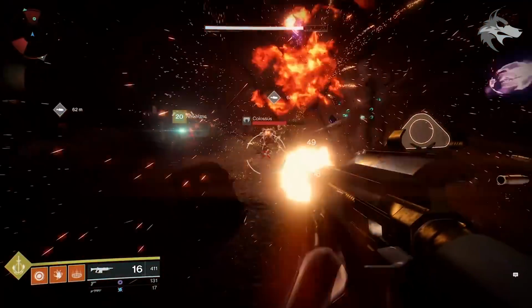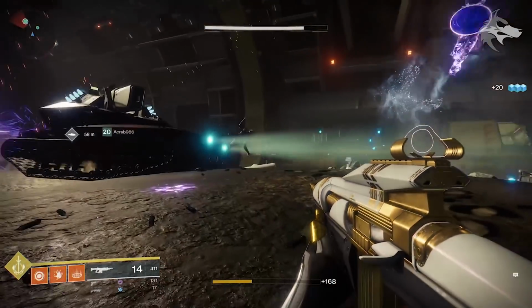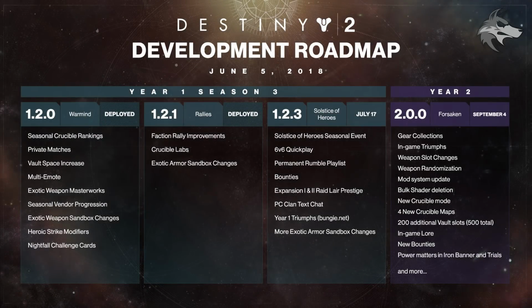On top of this though, July 17th is when we'll get the summer update with the Solstice of Heroes seasonal event. 6v6 is coming to quick play permanently. On top of this, a permanent Rumble playlist, bounties, expansion 1 and 2 prestige raid layers, PC clan text chat, triumphs, and exotic armor sandbox changes. So plenty of exciting stuff coming down the road there.